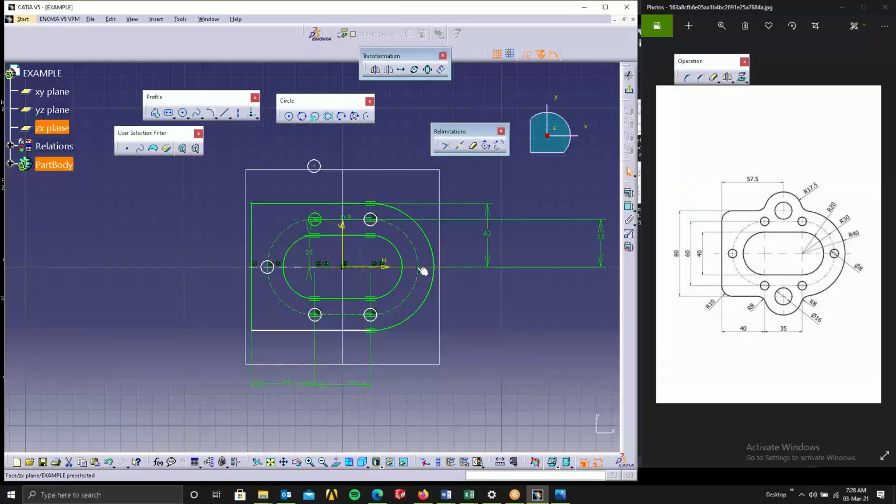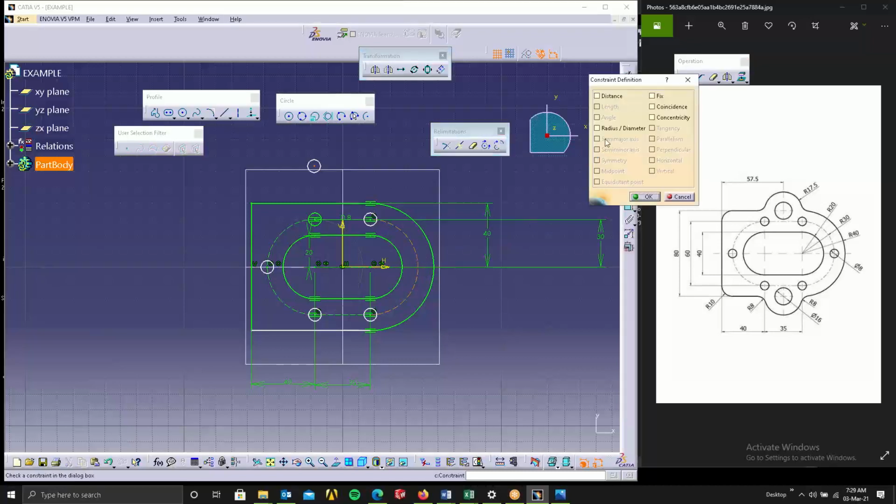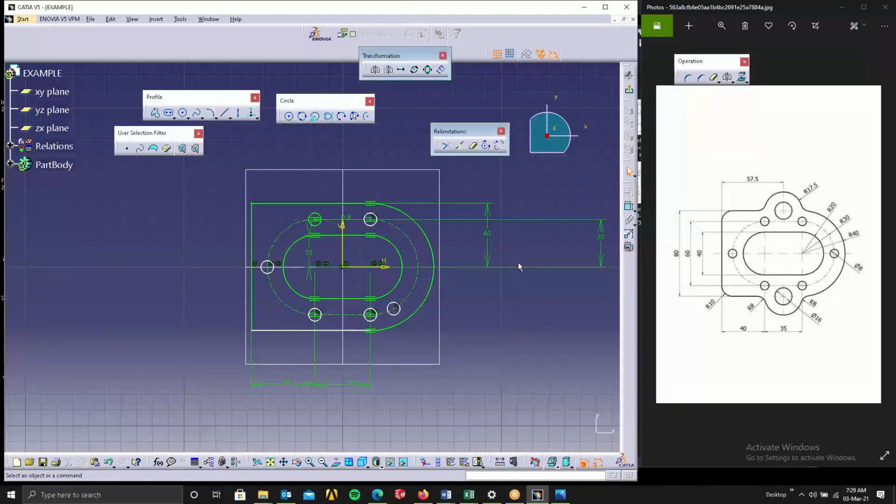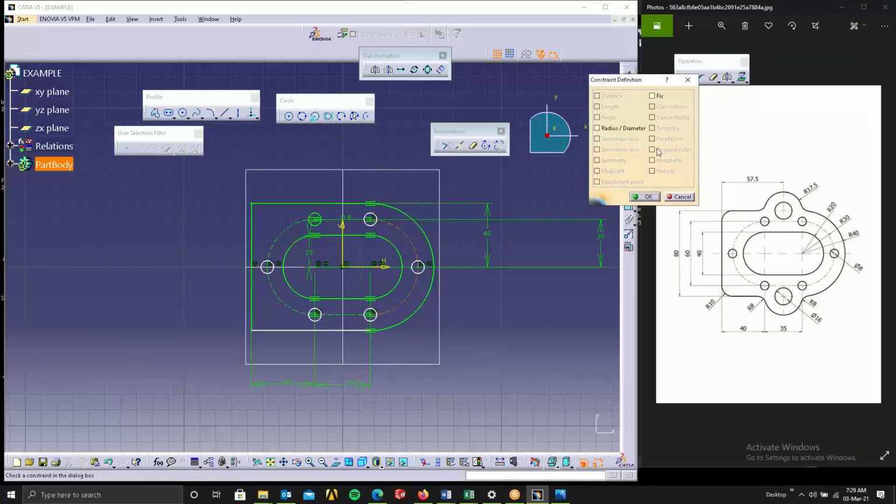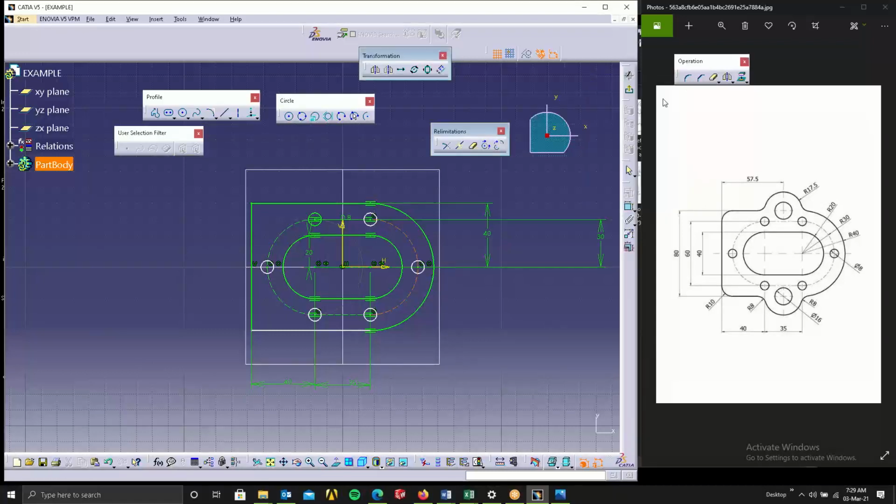Same thing goes with this. Select this. There's a shortcut for this, so no worries. Right now, just do it like this. The reason why you have to do it like this now is that every time you open this, you have all the GD&T words, terminologies. See, coincidence, concentricity, tangency, parallelism, perpendicularity, horizontal, midpoint, symmetry. So you have these wordings, which you have to be familiar with.